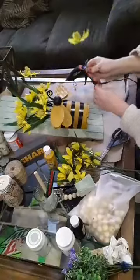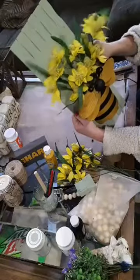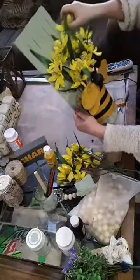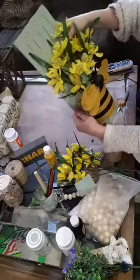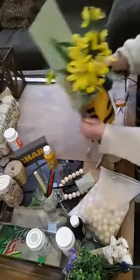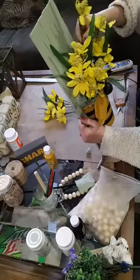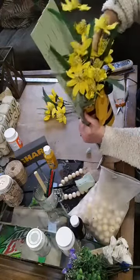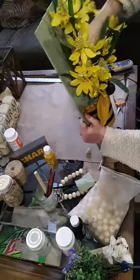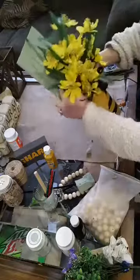Okay. We got this one. Now I can do these. These ones can just sit in the back. Just like so. So I'm just leaving these ones attached right to the whole stem here. And just pushing them down in pretty far. Let me straighten these ones out.